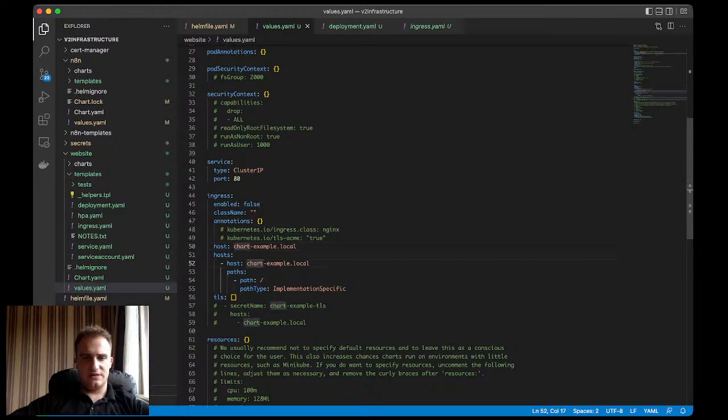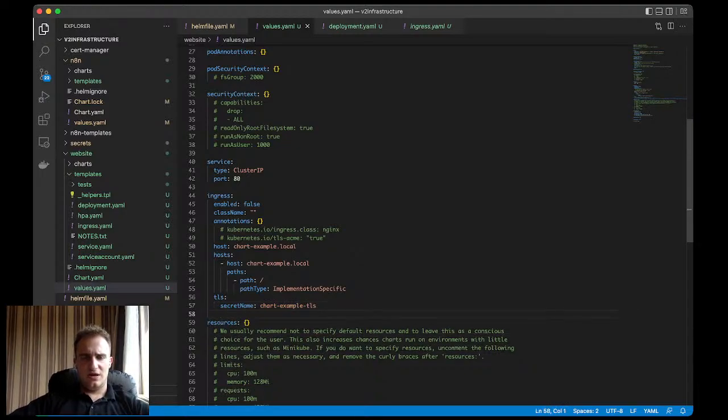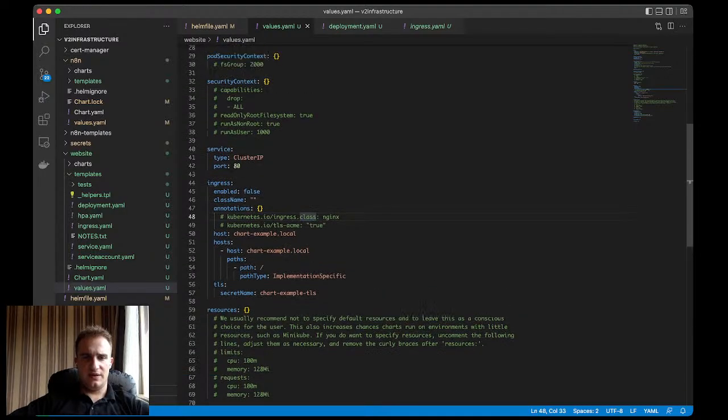And also regarding the TLS, I don't want it to be an array in our specification, but I want to have the secret name like this, right? So I slightly change the configuration because I just want to avoid the arrays here, because it's hard to specify the proper array data on the high level from the Helm file. So I'm trying to keep everything as a map instead of an array.